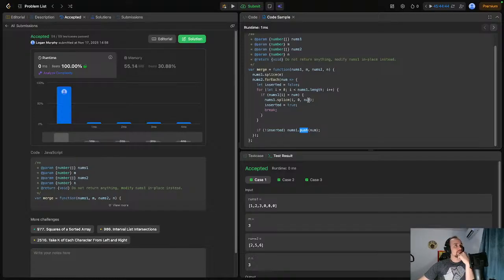Let i equal 0, i less than nums1.length, i++. If nums1[i] is greater than num, what is num? Oh, it's nums2. Oh, okay, it's so slow because it does a splice at i. Splice(i, 0, num), which is basically just shifting everything by 1, which is slow. You insert at i, remove nothing, put this element there.